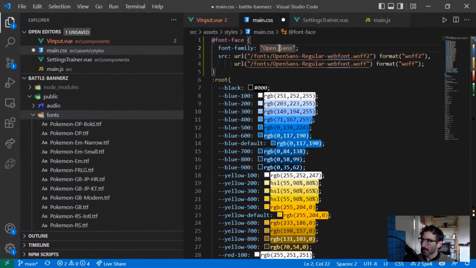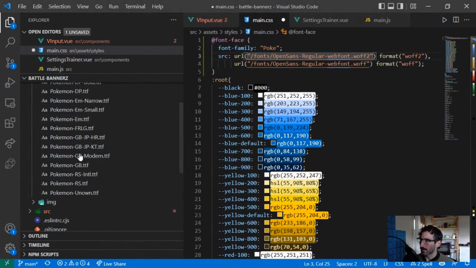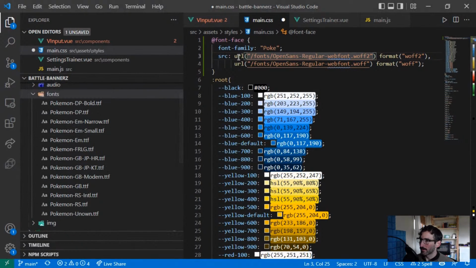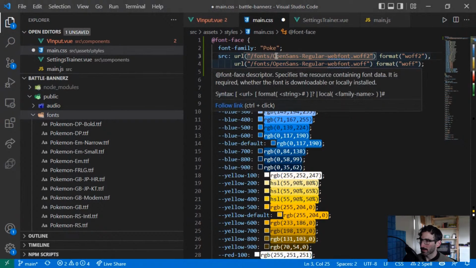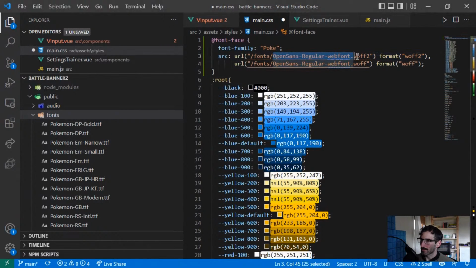Okay, so now I'm going to create a custom font called Pokey. And we're going to say we only support TTF because that's all I have. So then I'm going to go at /fonts/Pokemon BP.ttf, and that's what I have.